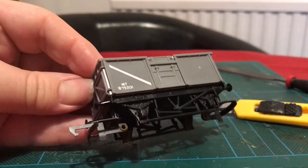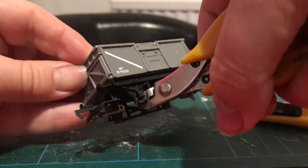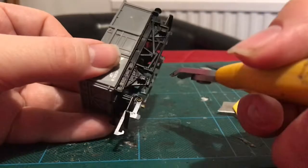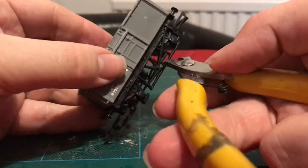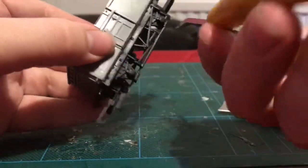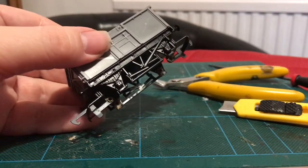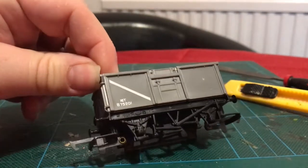Next up, let's get to work on that footboard. I'm going to start out with these — a pair of clippers, which are an absolute essential in my toolbox. I really could not do without them. These things will go through anything. Honestly, best thing I ever bought. As you can see, it just absolutely snips through that plastic easily, and sends it pinging off all over the living room. The clippers have done the worst of that.